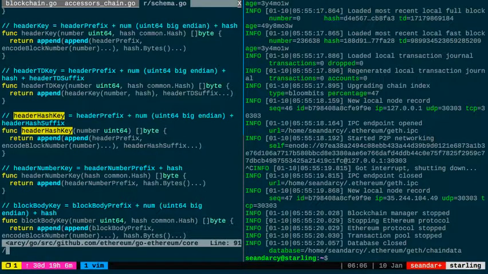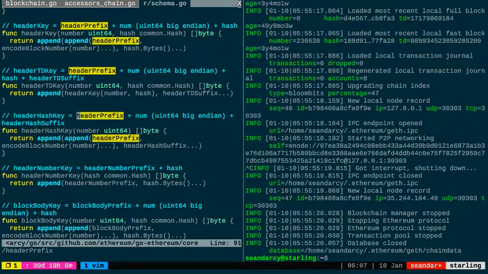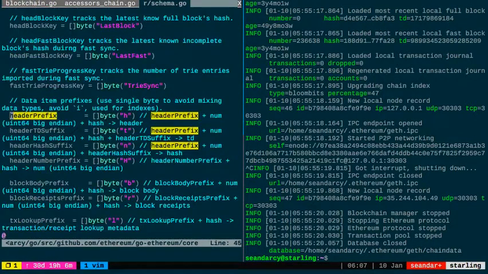So what's header? So you put an H here, dash number, and then the hash for header, I guess.